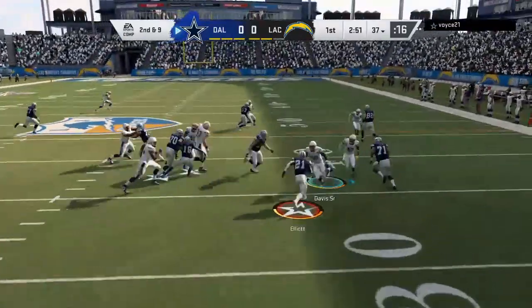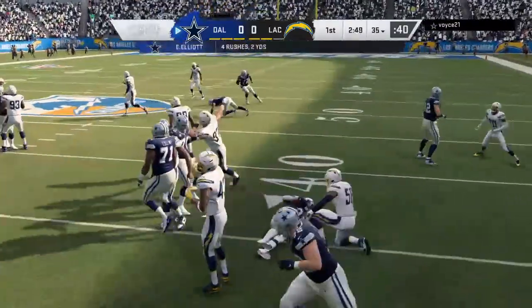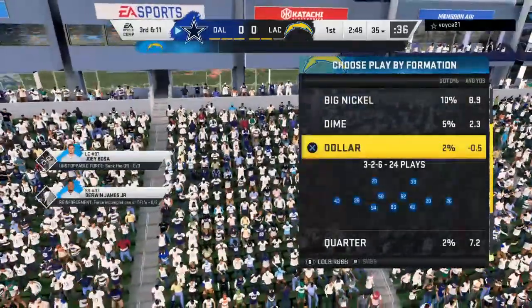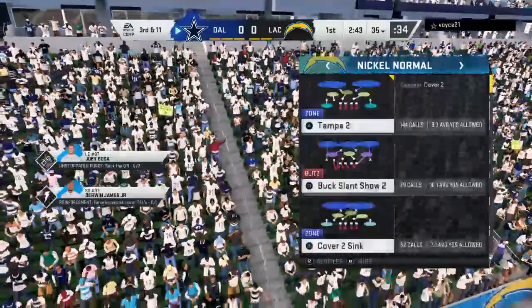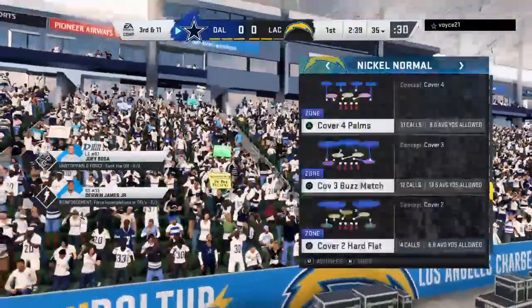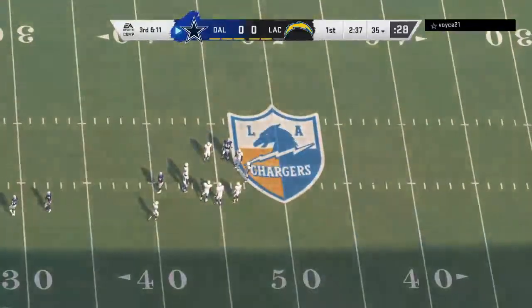They'll try to sweep with Elliott. And that play is blown up, losing yardage back at the 35. The tally there, -2 yards, brings up third down. Nice play right there to stop him behind the line, but I want to see how this defense continues to play him here in the first half.